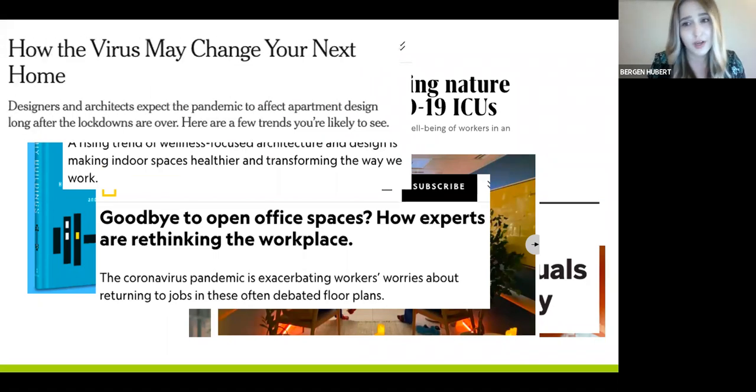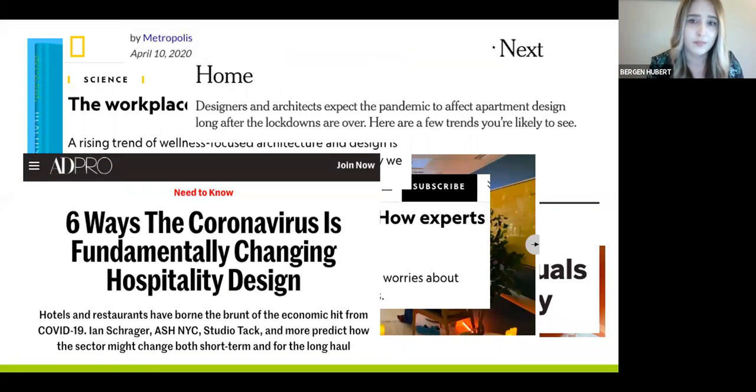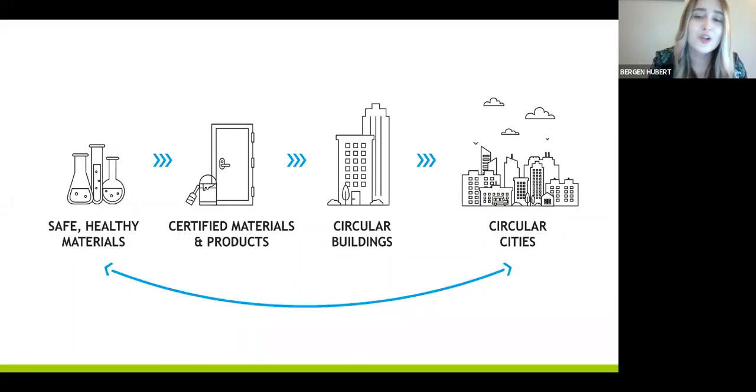As we look forward, the companies who maintain and hone their focus on environmental and social well-being are well-positioned for the strongest post-pandemic recovery. By using this time to reset approaches to design, production, and consumption in ways that prioritize humans and the environment, we can transform the global pipeline of materials and products into one that is safe, circular, and responsible. Unfortunately, most products that power our economy today are not designed using safe materials, local recycling, or reuse, causing us to consume rapidly and pollute our bodies and the environment.